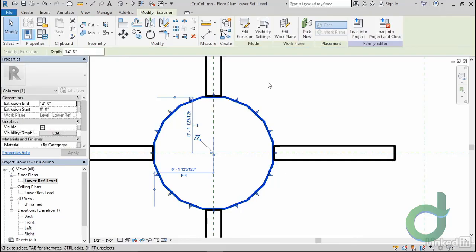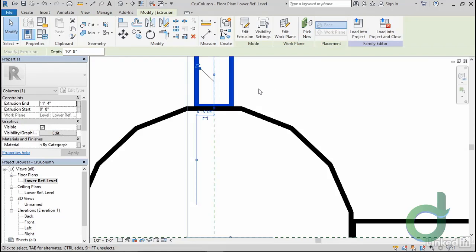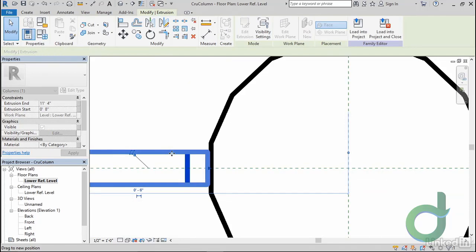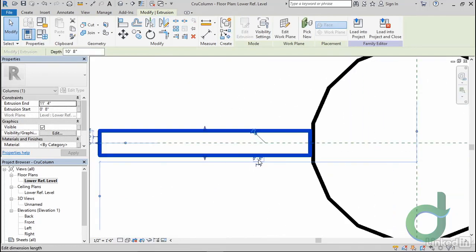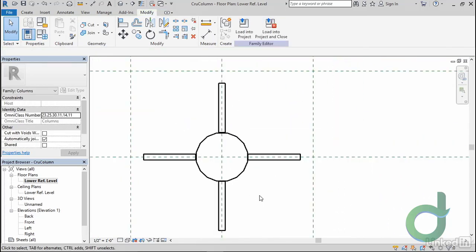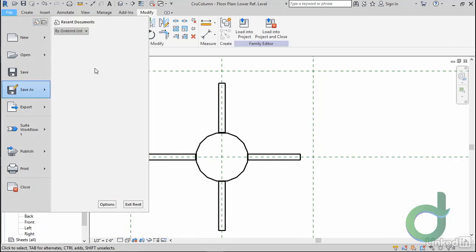I'll click the checkbox to finish the edit mode, and then zoom in on the steel. I'll pick each of my steel pieces, and what I'll do is make sure that they are moved and snapped down. We can drag them nicely, or move them cleanly and snap them on. What I've also done here is to look at this measurement. This is 6 inches cleanly. We've got our 2-inch radius column and a 4-inch piece of steel. I've snapped these in, and this should be a much better column, where I've got those flat sides and that steel intersect cleanly. I'll save this family as something different, choosing Save As, Family.